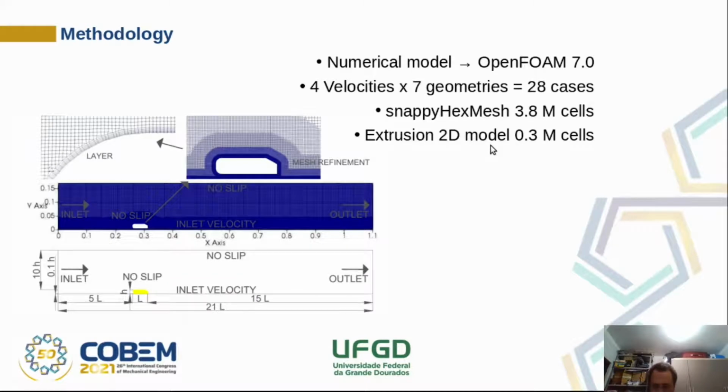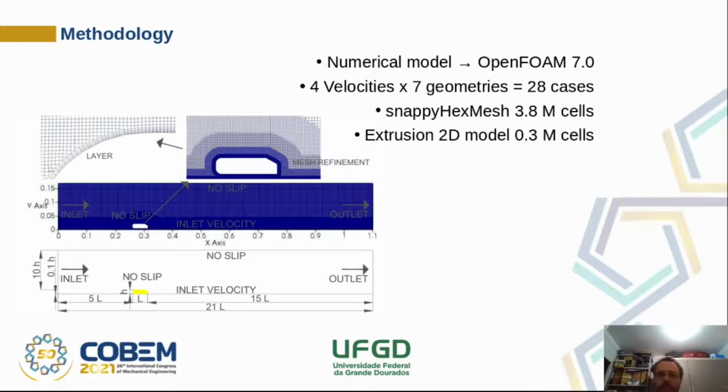To attain this objective, we use a numerical model using OpenFOAM software version 7.0. In this Reynolds number range, we evaluate 4 different velocities for 7 different geometries, which resulted in 28 different cases.